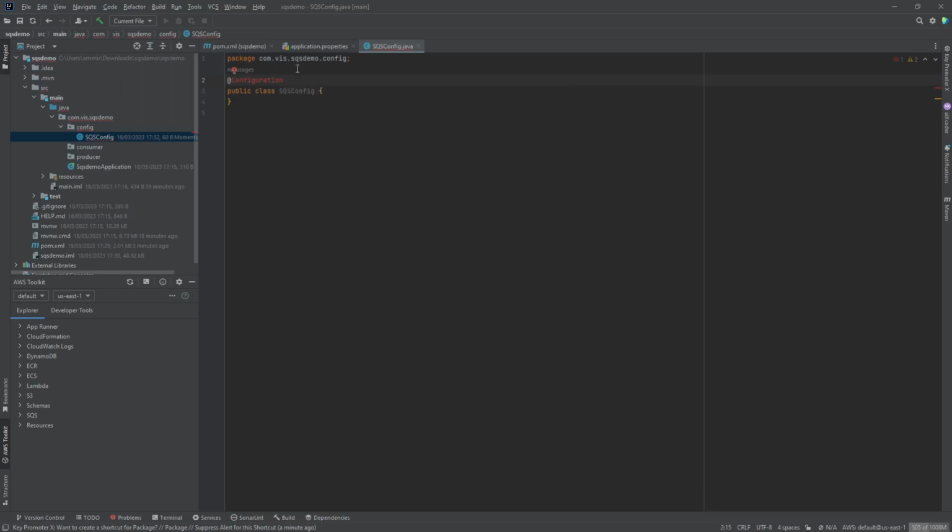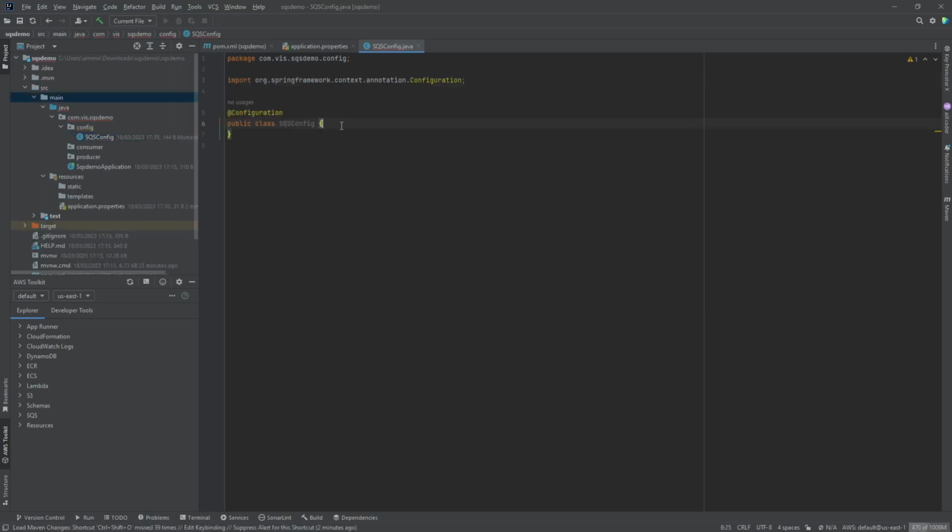Once the import is successful, the compilation error goes off. Now, because we have created a property in application.properties, we will get that value for the region.